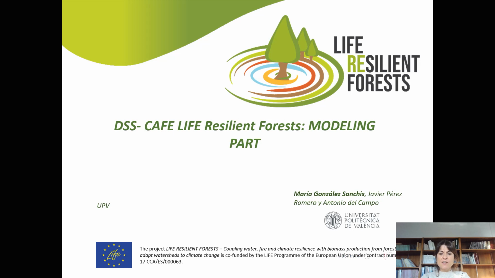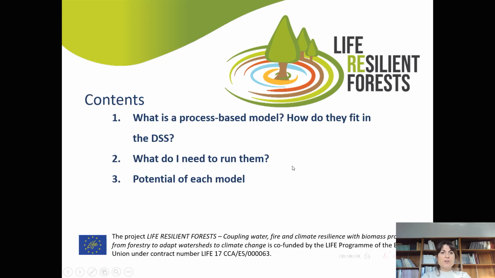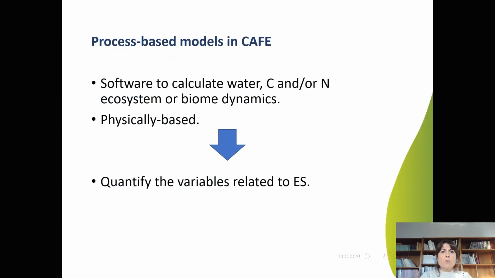Hello again, and welcome to the modeling part of CAFE DSS tool. Here, we're going to talk about process-based models and how they fit into the DSS, what we need to run them, and what's the potential of each model, so we can give you recommendations in order to choose one of them. Process-based models in CAFE are the software that calculates the ecosystem services.